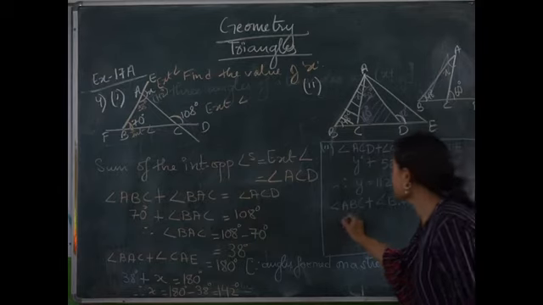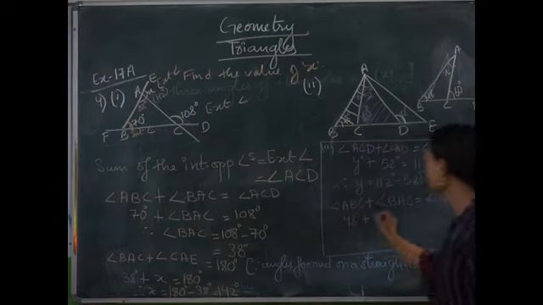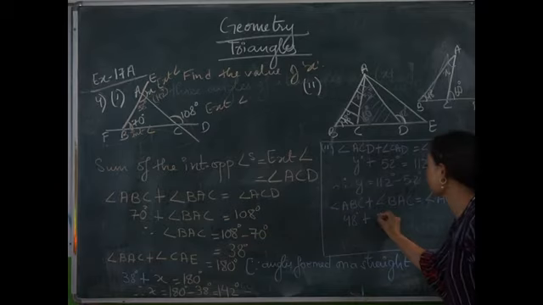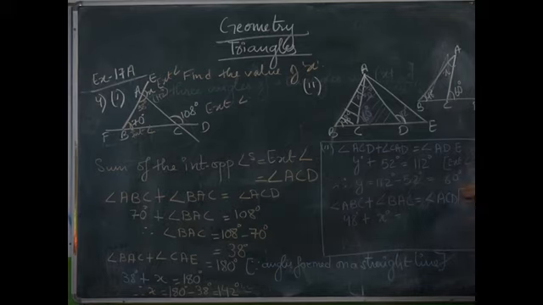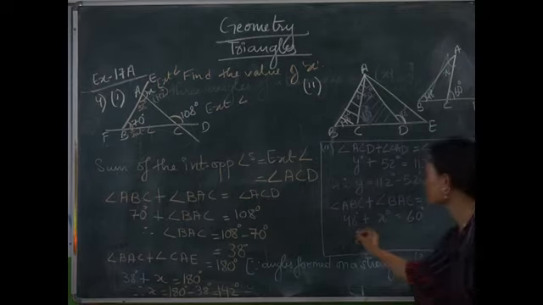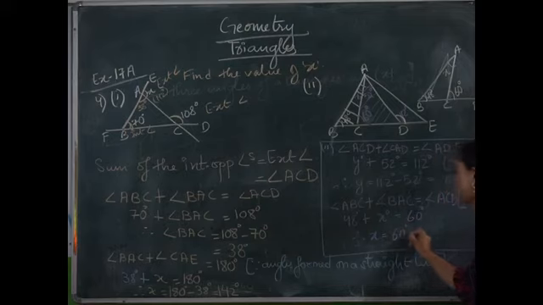Now angle ABC is given as 48 degree. And angle BAC is given as x, which we need to calculate, and angle ACD, which you just calculated, is your 60 degree. So from here we get the value of x as 60 minus 48, and that would be 12 degree. Okay, so this is how we calculate the value of unknown.